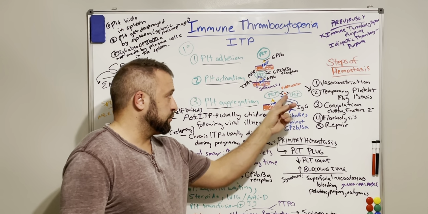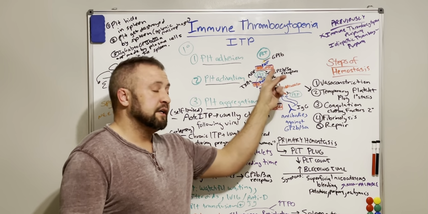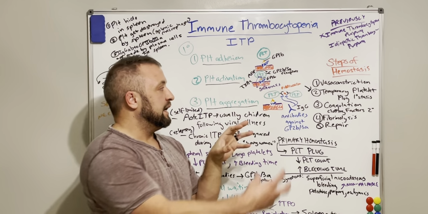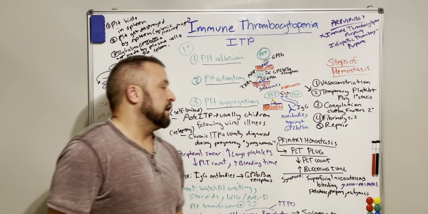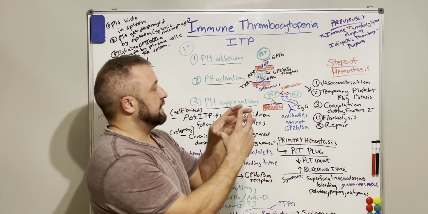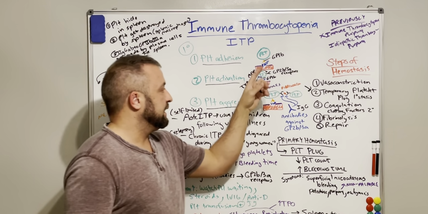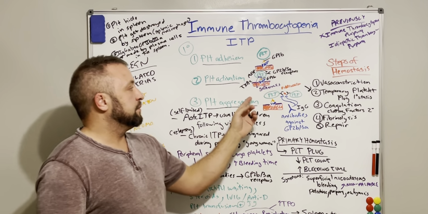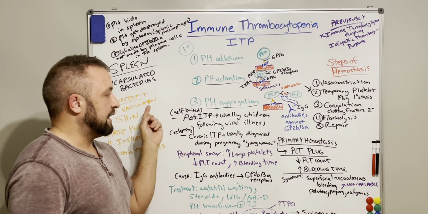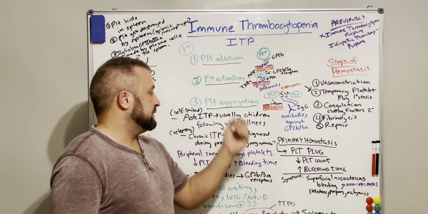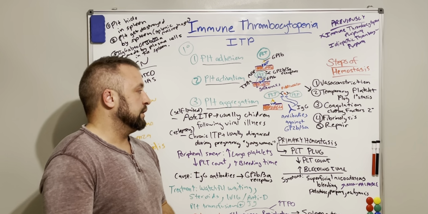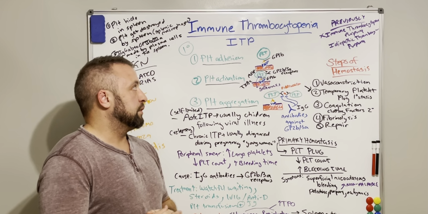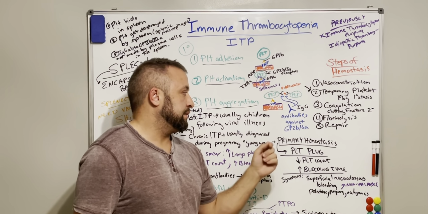Now, as these antibodies are formed, they actually fight here at the GP2B3A receptor site, and they don't allow aggregation of the platelet. So as a platelet comes along, it forms a pseudopod, it gets really big, it connects here with this von Willebrand factor, but then it can't aggregate. So these platelets end up getting destroyed. We end up with lower platelet counts, and we end up in thrombocytopenia.